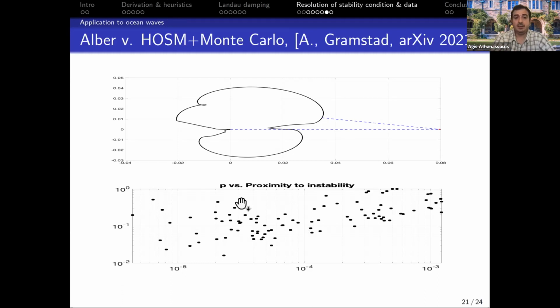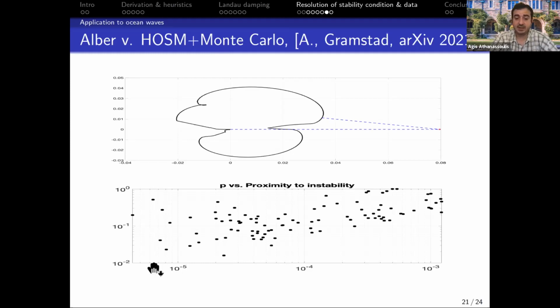So what we did for each of these states: Odin has a high order spectral method without all of these assumptions and simplifications that we build into our NLS, without any moment closure, no Gaussianity. So he's doing Monte Carlo, with several thousand, tens of thousands of initial conditions, letting it run for something like 2-3 days in physical time, as if the sea was running for 2-3 days from its initial condition, and does statistics for the probability of extreme waves.